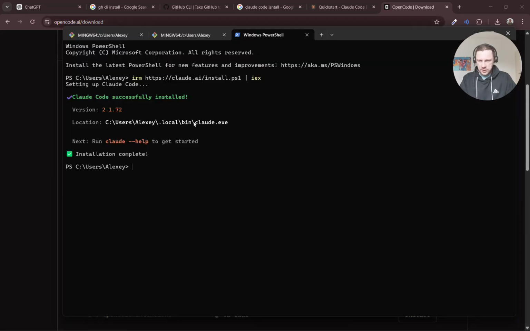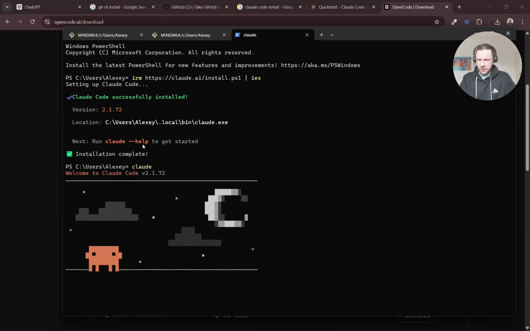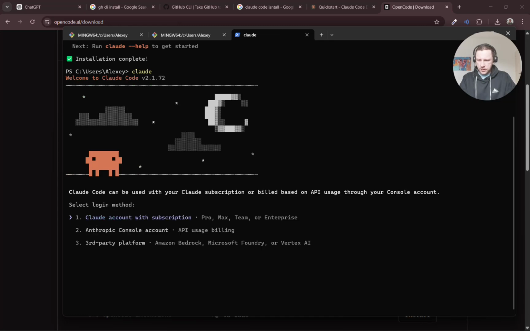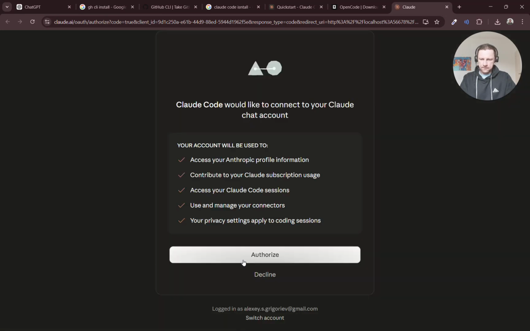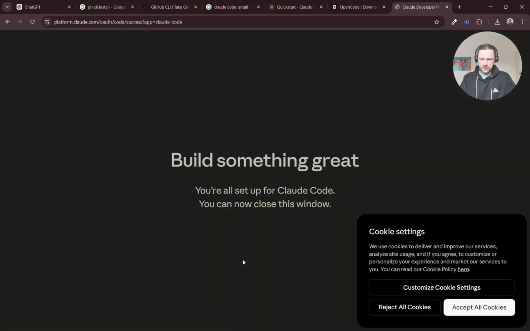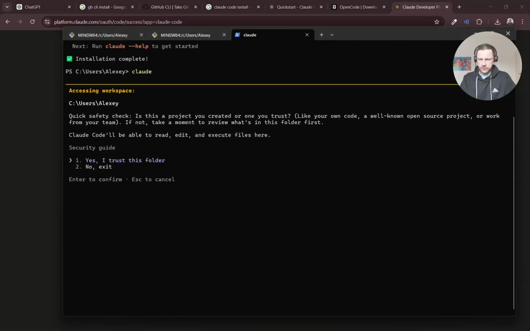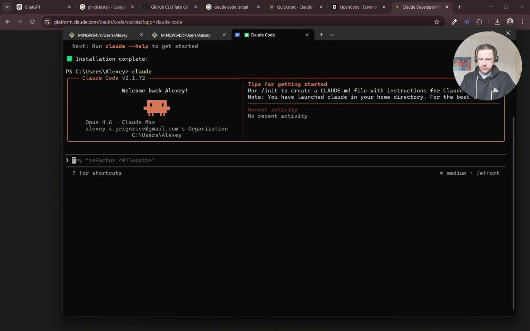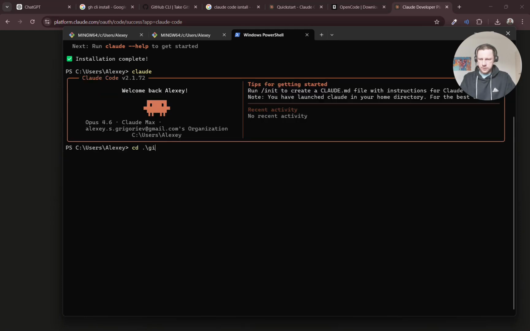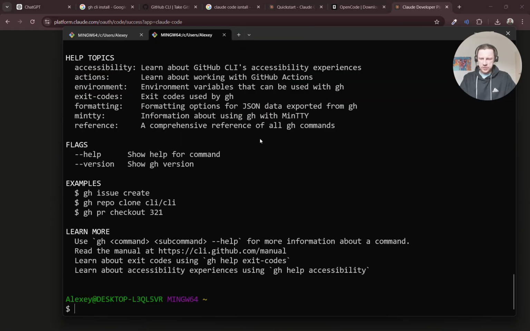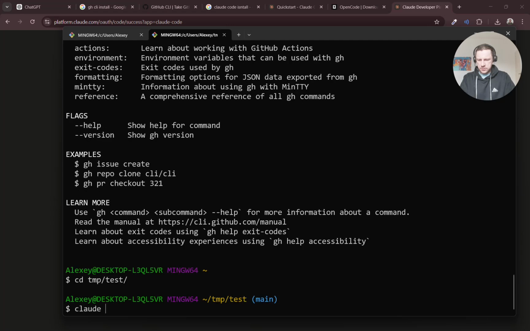Okay, so let's see how it is going with this. Cloud Code is working. Okay, dark. Yeah, I have a subscription. Okay. So actually, I don't really use PowerShell, so I'll go to tmp test cloud.